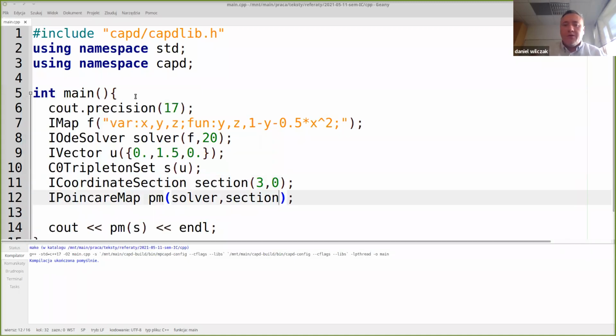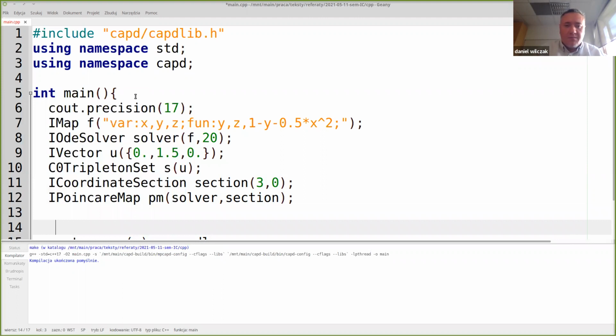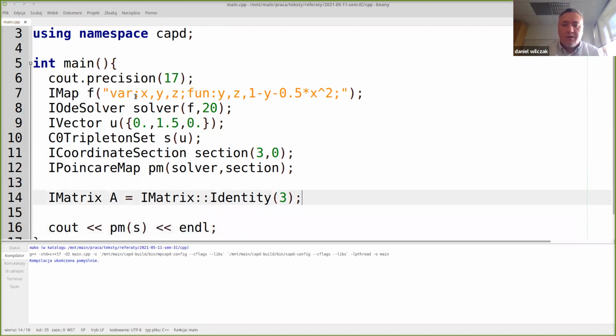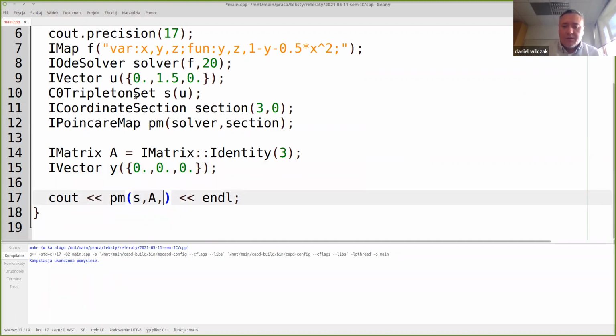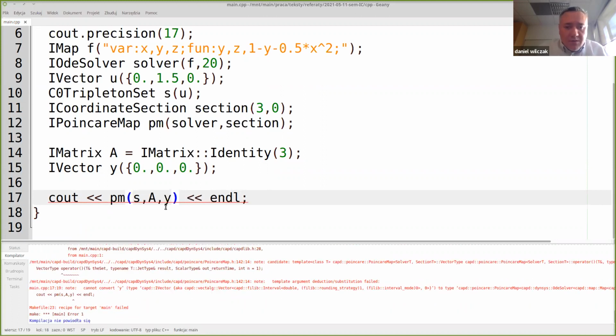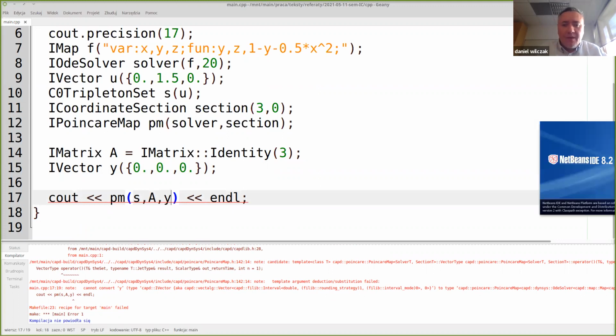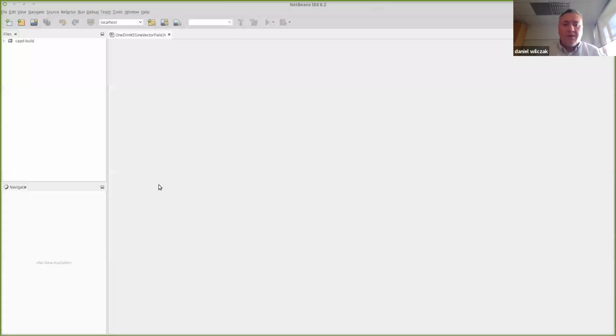Another possibility is to use the algorithm I already mentioned. So we have to provide a coordinate system in the center. Let me define, just to show you how we are using it, a matrix, say A, let it be identity. I don't want to specify it at the moment. Three-dimensional identity, and the vector, the center, will be 0. Okay, so we can compute this in this way also. Not in this way. Just a second. Anyway, we have to provide here extra arguments for receiving this result in the proper coordinate system.